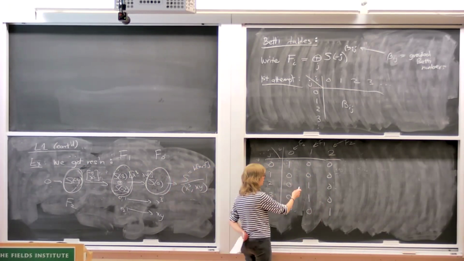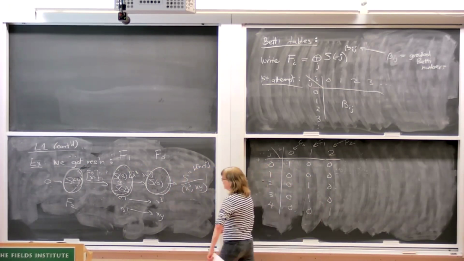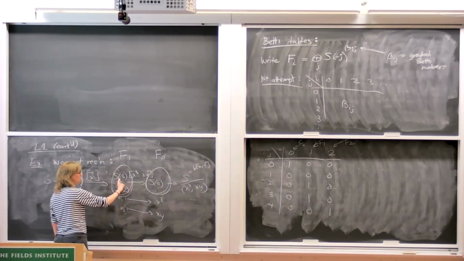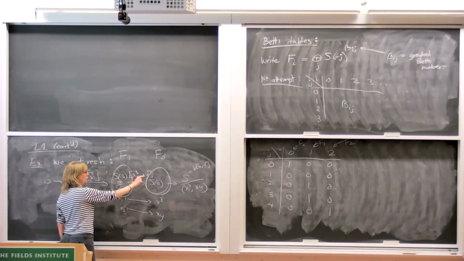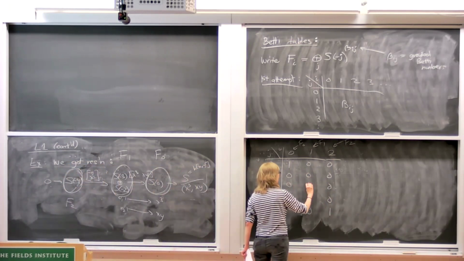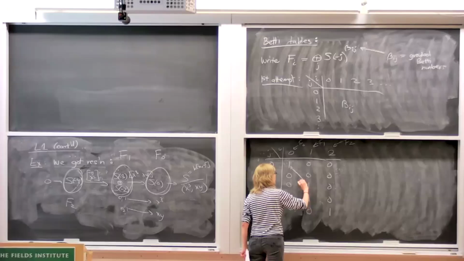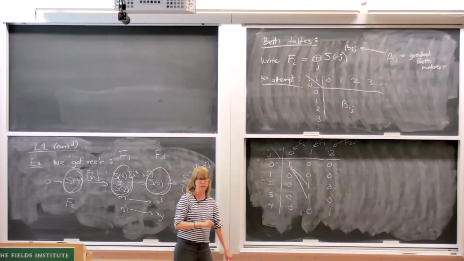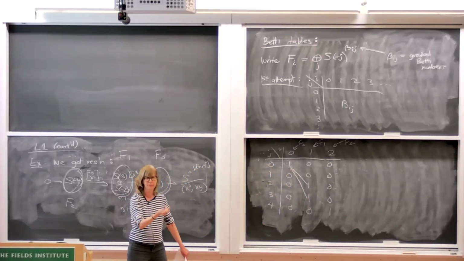So I actually like to also record what the maps were. So if this 3 and 2 thing went by x cubed and xy and landed in this 0 thing, so that was this rank 1 module and this one too. Most people don't put these arrows in. I just think most people put them in their head.